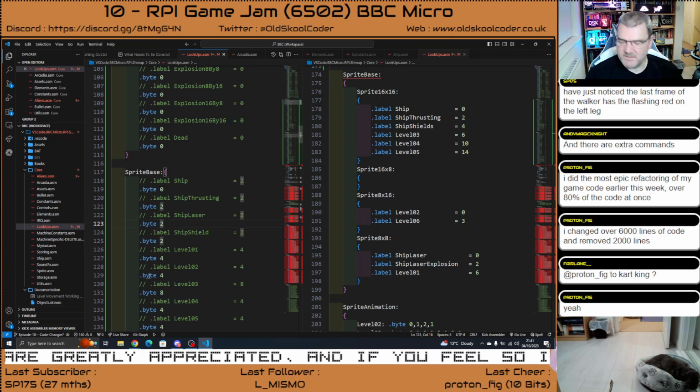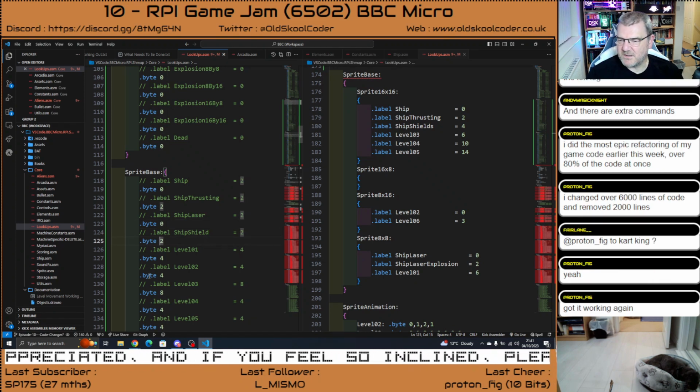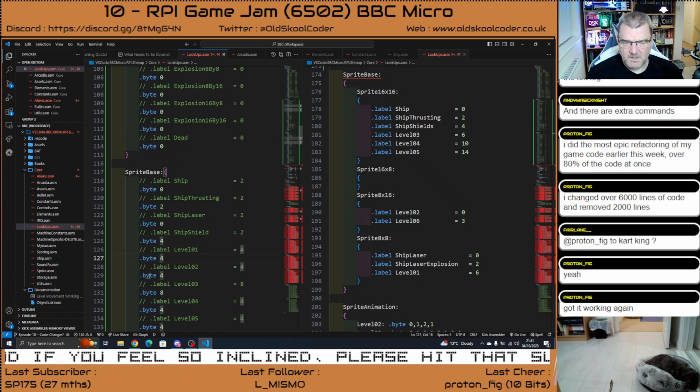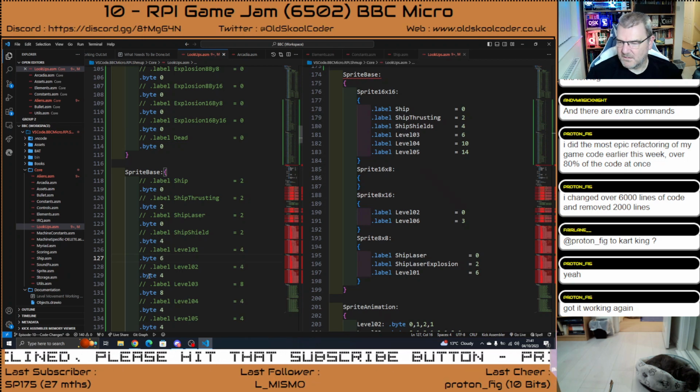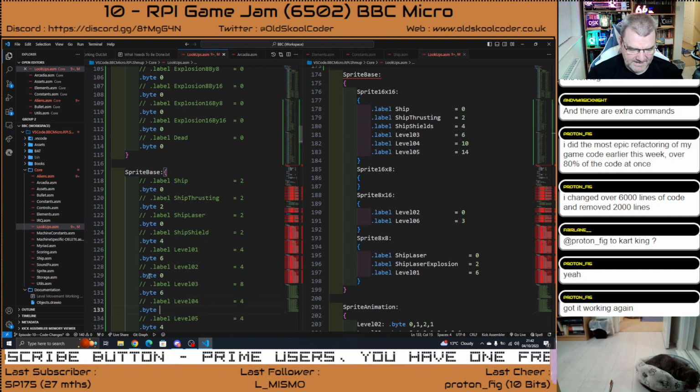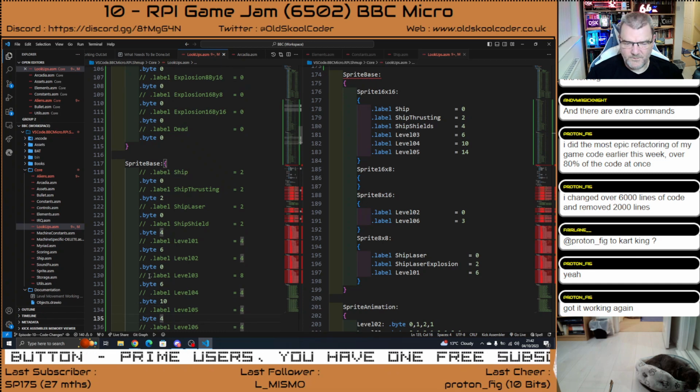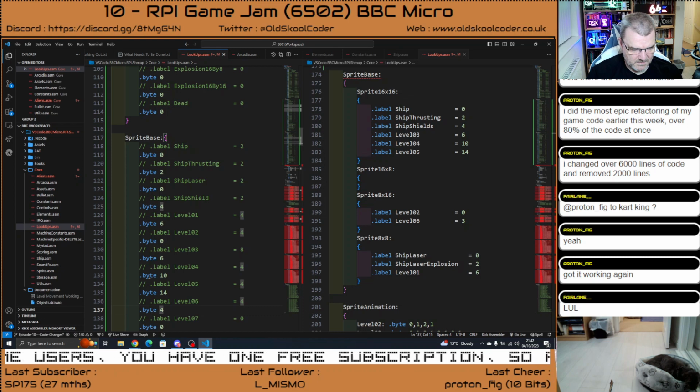Ship laser is 0. Ship shield is 4. Level 1 is 6. Level 2 is 0. Level 3 is 6. Level 4 is 10. Level 5 is 14. Level 6 is 3.